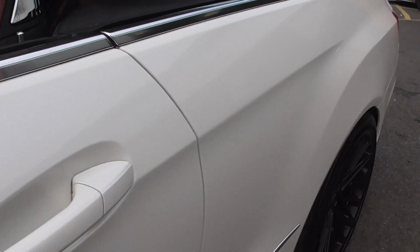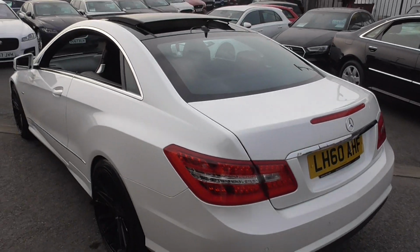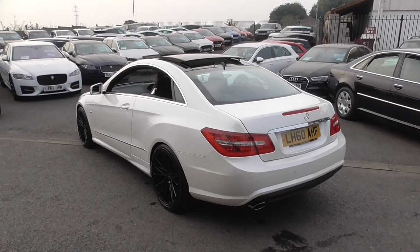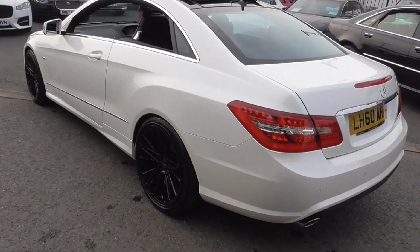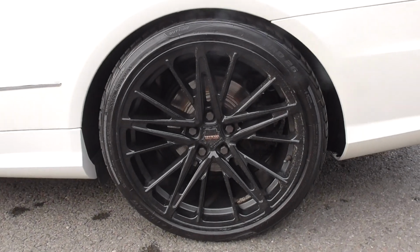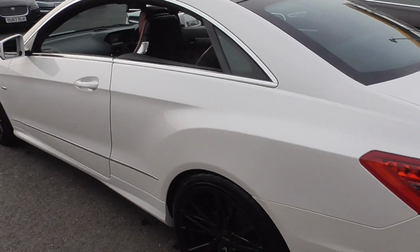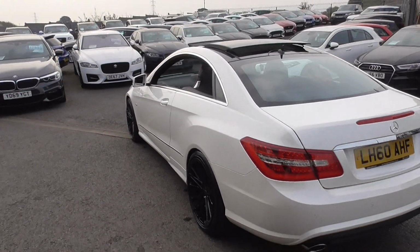Now when you take a look down the sides of the car, it's free from really any trolley dent. You might find the odd stone chip here and there, but again, consummate with the age and mileage. Again, all the wheels are in lovely order. Now when we detail the car, we remove the wheels. They're in a satin finish. Any little imperfections or marks, we'll get them improved in our service bay.